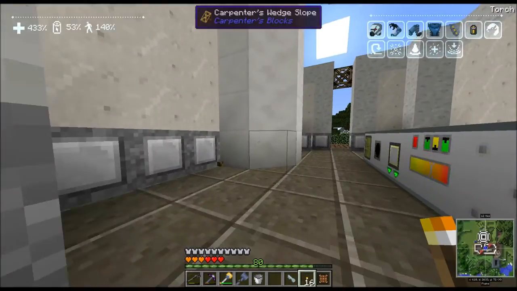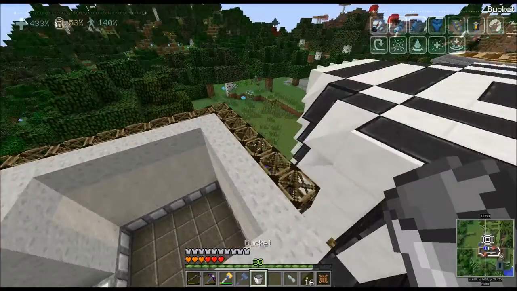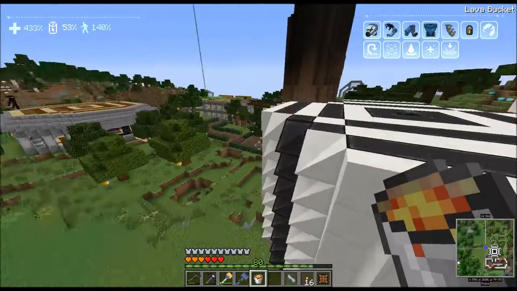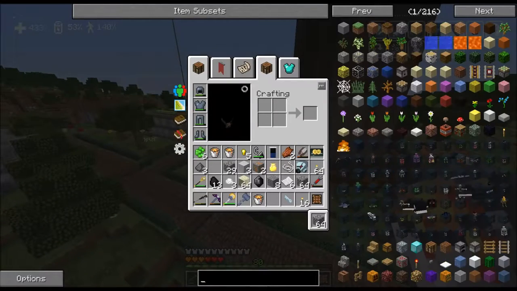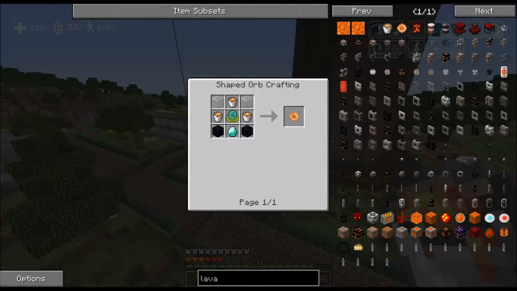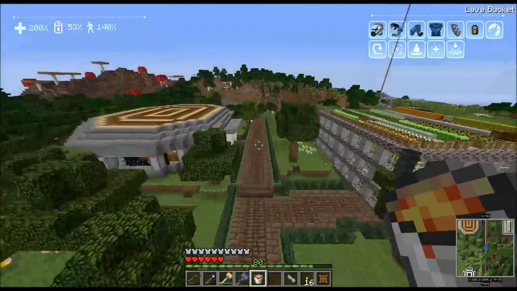Yes. Okay. Cool. Well, while that's doing that, I can go get my last bucket of lava. And I should be able to make that lava sigil. Yeah. Am I still on it? Nope. Lava. There it is. Lava sigil. So I'm going to need 6 buckets of lava. I need this lava core. That's what I need. I got that. I got glass. I got the diamond. Cool. We can go make this bad boy really quick.